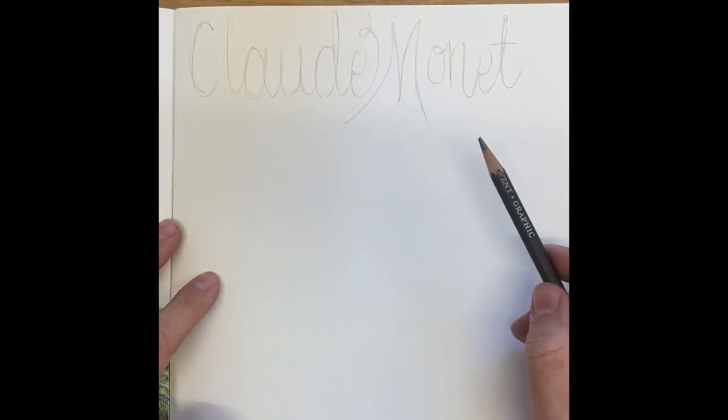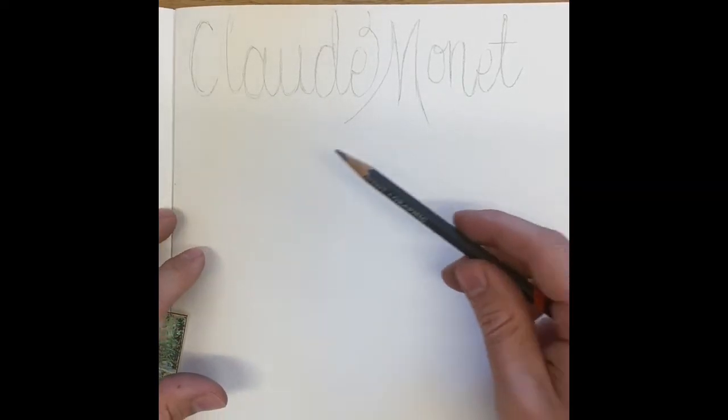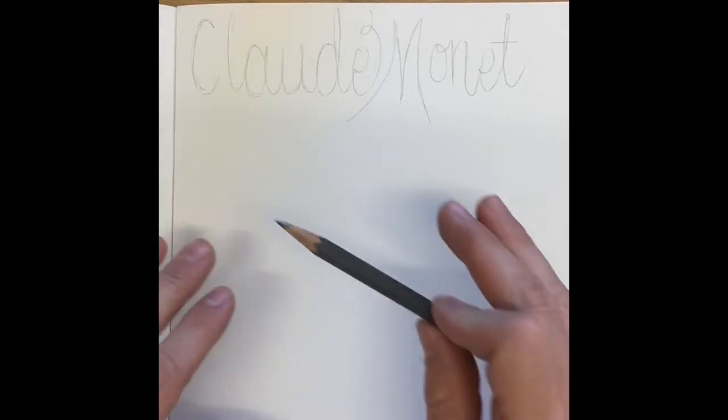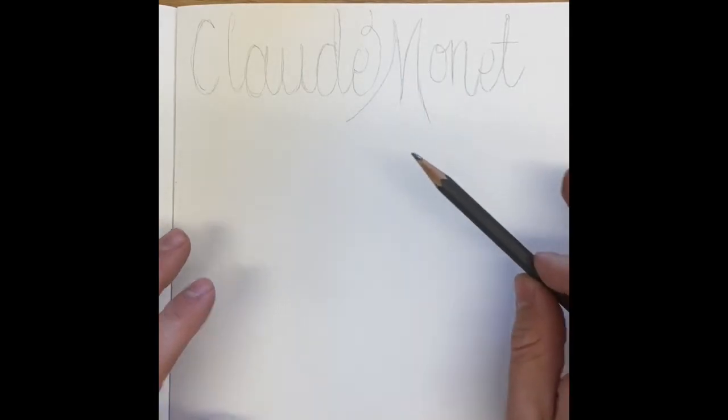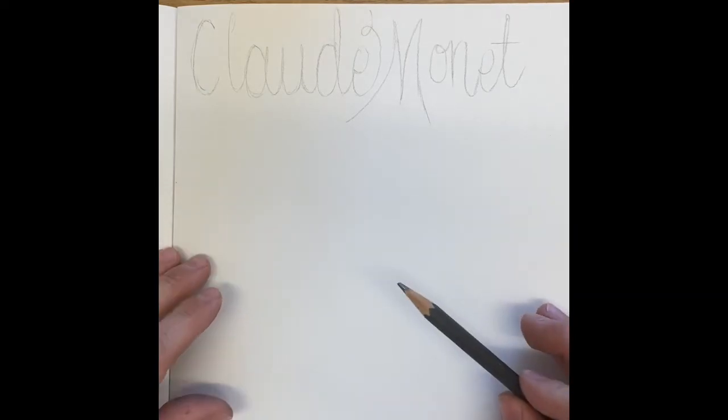And that is the start of my sketchbook. It's very easy to press on quite hard when you're writing, so try to sketch it in, do it nice and light, just in case you make a mistake, so then it's easy to remove. I don't actually use a rubber, okay? I like to see the mistakes, and if I'm doing it lightly enough, it doesn't matter. That's why I try not to press on too much.